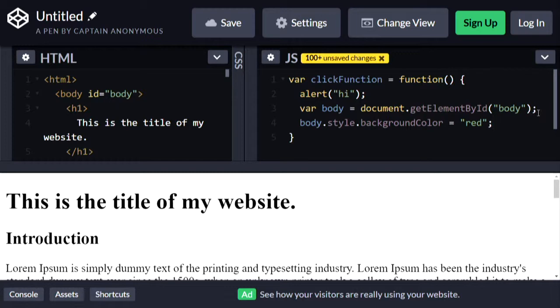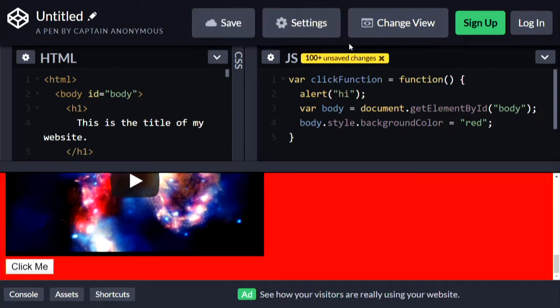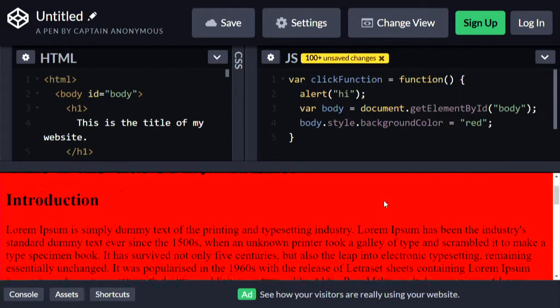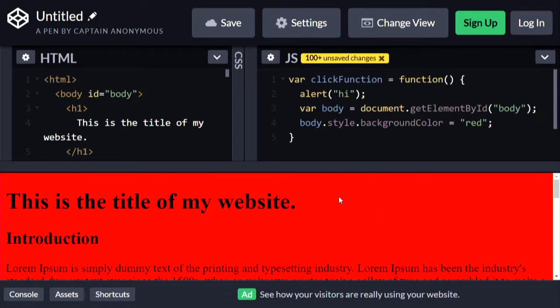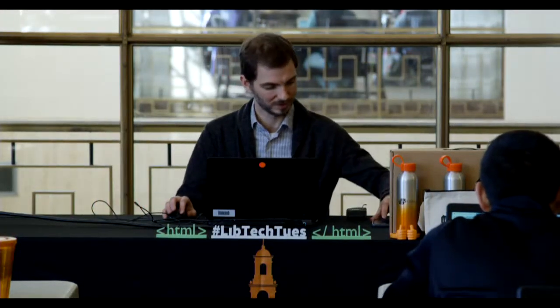And we'll see. So now, if we try clicking, now you see when you clicked on the button, it's actually taken the background, our body element, and it said, I want you to change the background color to red when someone clicks that. So, not the most demonstrative example, but that's a sign of what you can do when you get into the world of CSS. So that's just an example of what's possible.